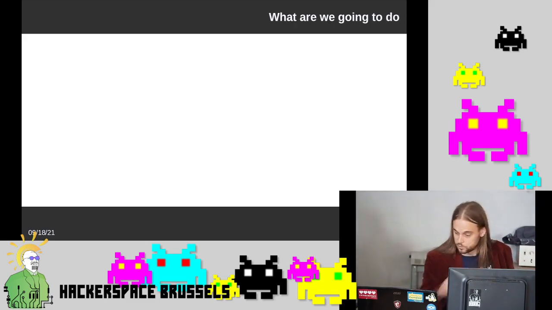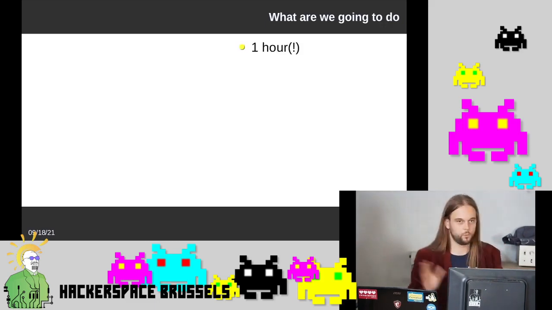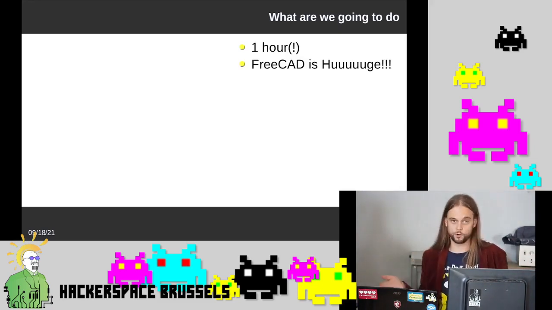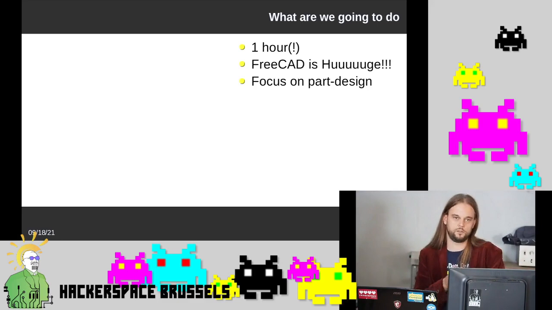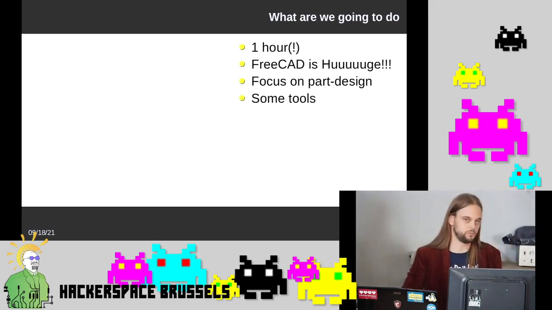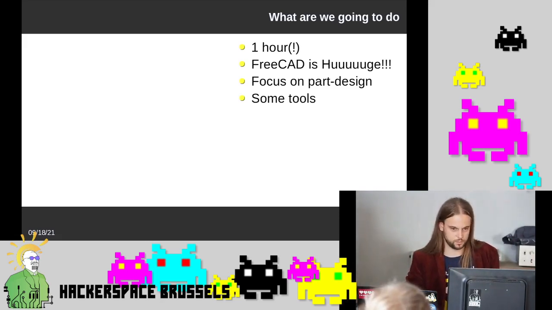What we're going to do today, we have only 1 hour, so we have to keep up a little bit with time management. FreeCAD is a huge program, lots of stuff, lots of options, lots of tools. We're going to focus on Part Design and use only a couple of tools. Again, there's a whole bunch of stuff we can do, and feel free to experiment.